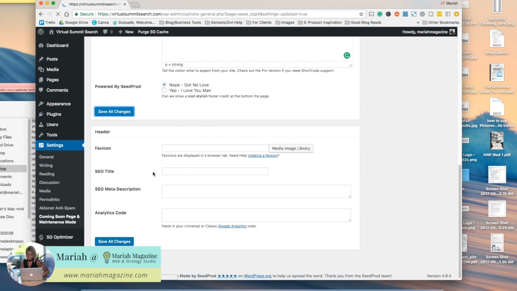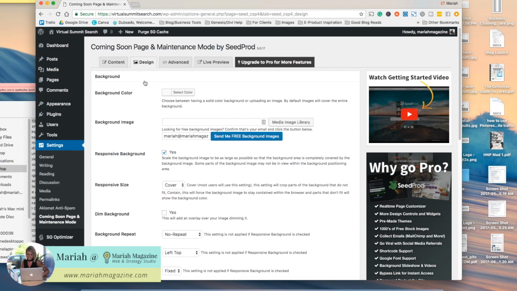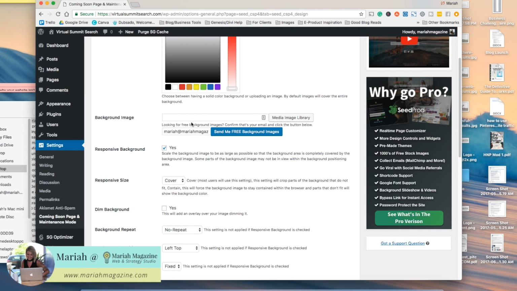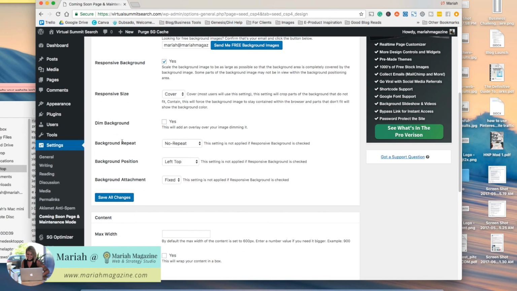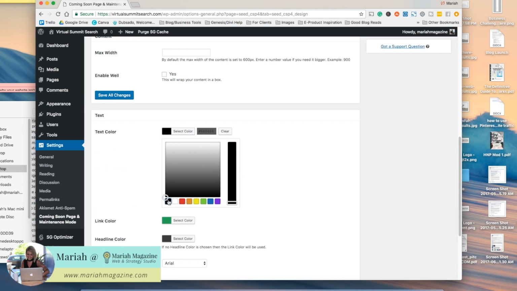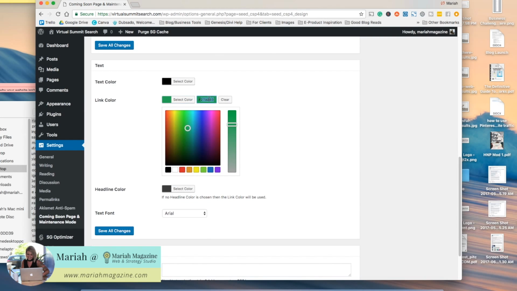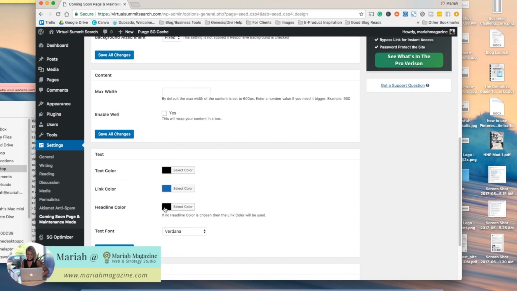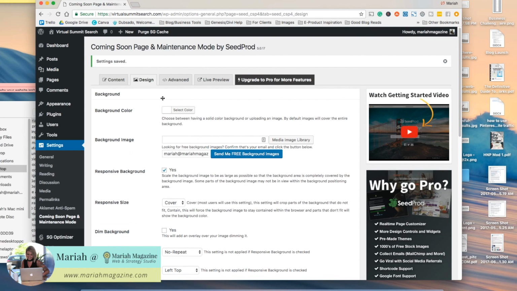So basically just click Save Changes, and then you can go up to the design portion and change your background color. Then you can add a background image if you want to. There's a whole bunch of options for all of this. You can leave all of that, and then your text color. I want mine to be black. I want my link color, even though I don't even have a link, but let's say we want to change it. Then you can choose your headline color. It gives you just a few generic text fonts. Let's do this one. Save changes. If you wanted to add your own custom font, you can do that in your custom CSS right here. And like I said, this can be as in-depth or as simple as you need it to be.